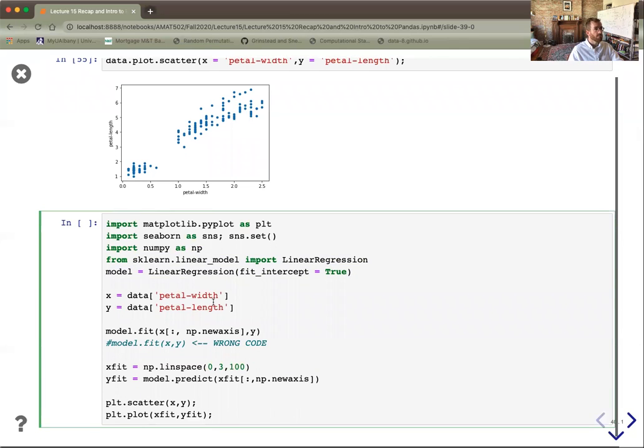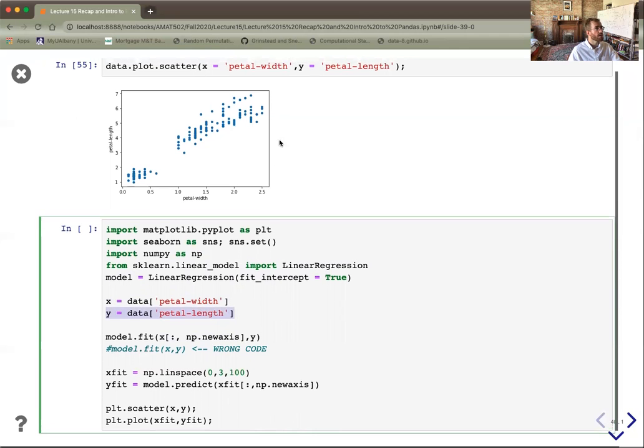And here we noticed we needed to do a little bit of massaging or pre-processing of the data in order to get this to work. So if X is coming from my petal width column and Y is coming from my petal length, here's petal length, petal width. Notice I knew how to scatter plot that without having to do anything.